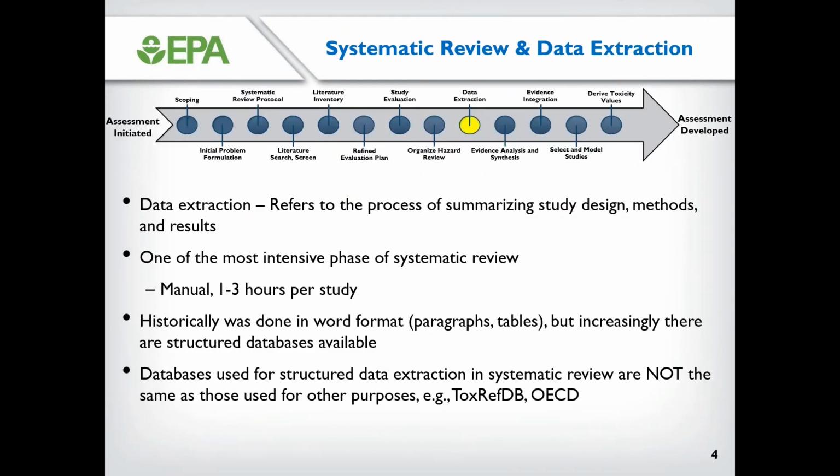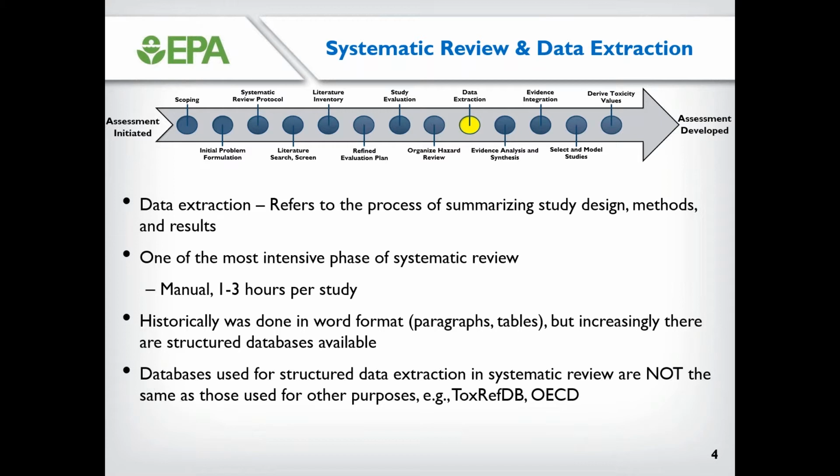So here's just a schematic. I think this might use different phrases than what Katja used, but conceptually, it's a different flow of information. I'm just focusing on the top panel here. When you start a systematic review, you think: what is the question? What is the decision-making context? That would be scoping. You also do problem formulation. Has somebody else already done the assessment? Can I build off of somebody? Do I have to start from scratch? So a lot of these kinds of decisions.